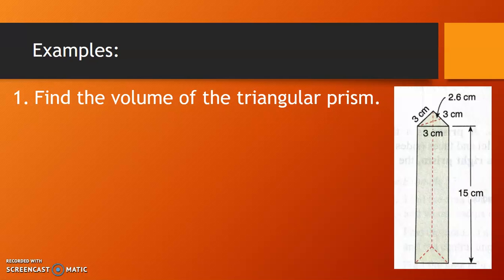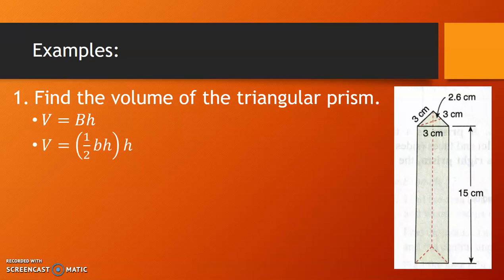So make sure when you're looking at your formula, that capital B times H, the H stood for the height of the prism. Some of your shapes, though, squares, triangles, rectangles, will also have a height that you'll have to use in order to find the area of the base shape. So our volume equation is capital B times H.